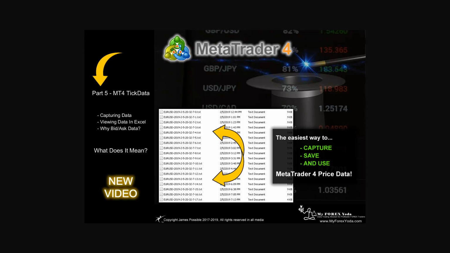It just so happens that it's the actual tick data, which is really, really important, and I explained that through this series. So for part 5, I'm going to jump in where we left off. We're in Excel, and I had just drawn a price chart in Excel based on the bid-ask data. So let's go ahead and get started.